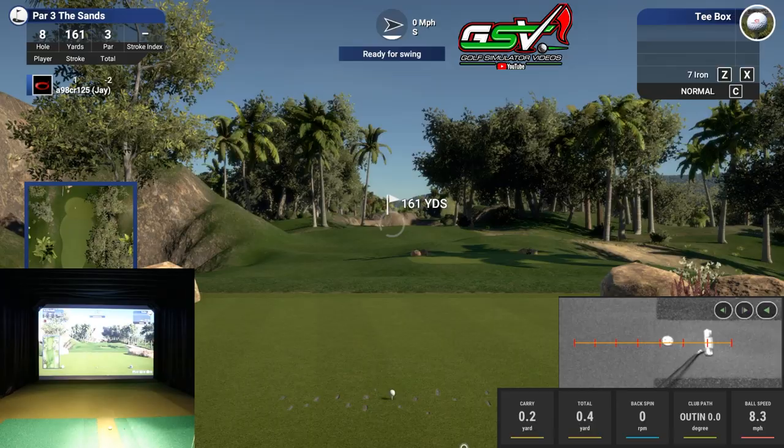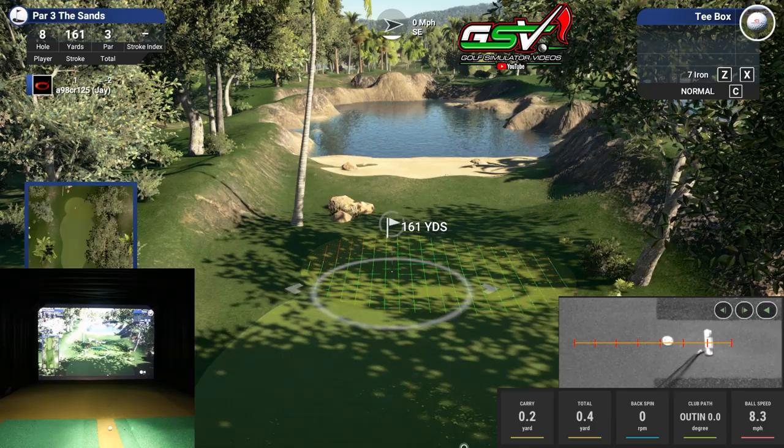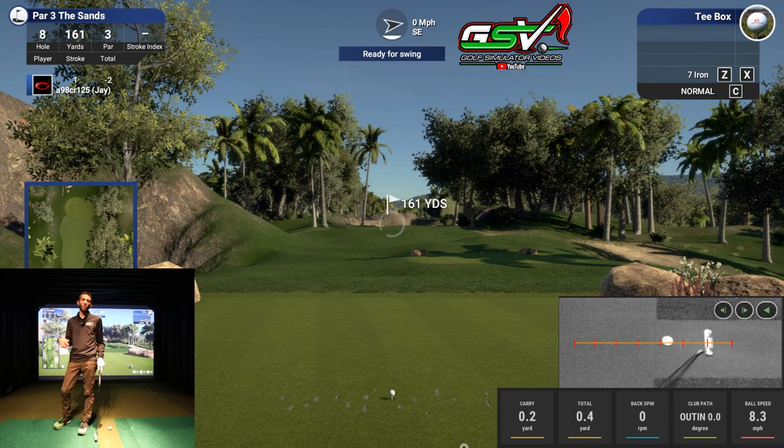I'm going to let you guys figure the rest out. Look at that. All these courses make it fun. If you're getting groups together, getting friends over, getting kids, whatever it may be, in the simulator, got to check out the par threes inside TGC 2019. This has been another demonstration. This is par 3, the sands. So search for that.